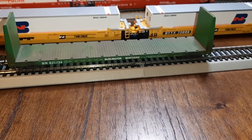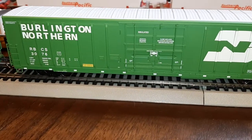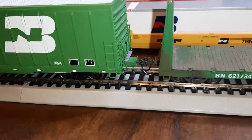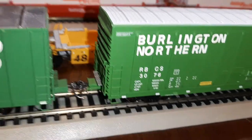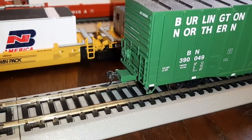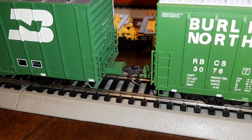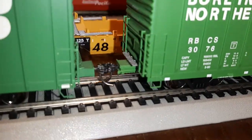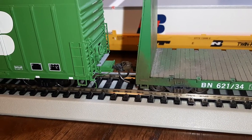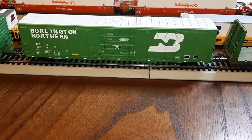All right, and Gavin got these from Santa Claus. Good old Burlington Northern bulkhead flat. Burlington Northern boxcar. And I believe this is exact rail, if I'm not mistaken. And then another double door BN boxcar. And this might be exact rail or it's the Athern Genesis 1, because there is a lot of tiny detail on this. Here you can see up in the front. Brake levers. All that stuff. Really cool cars. Alrighty. Be right back. More to come.